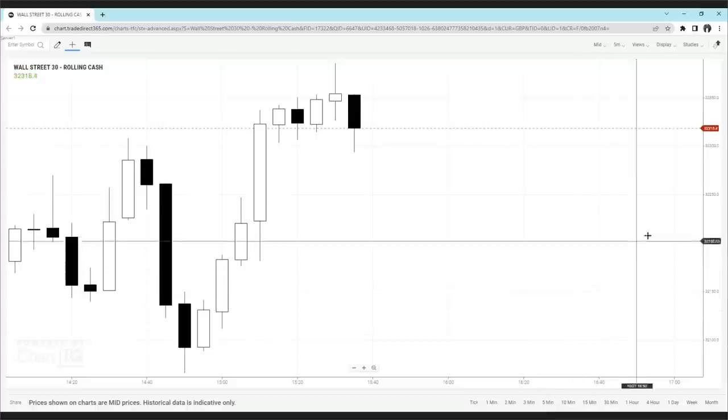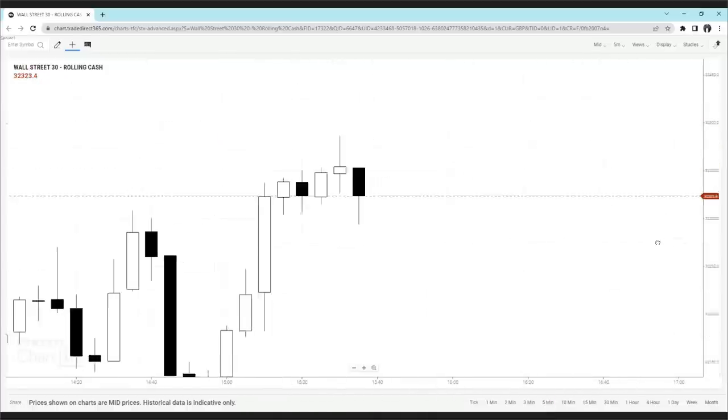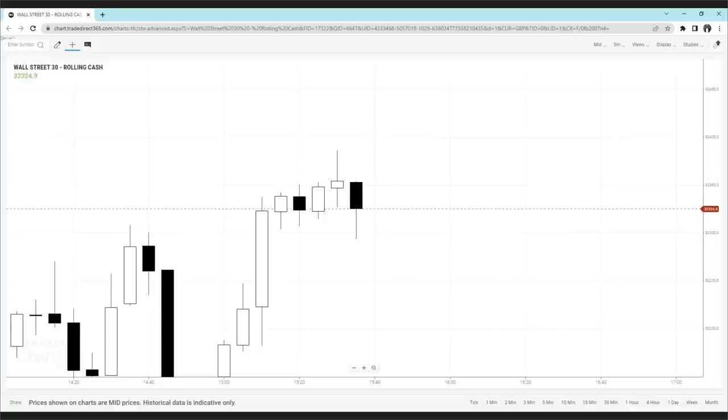Okay, let's look at the 5-minute chart in the Dow. It just went below all the past. That's kind of a hallmark that they are biased. So please stand by for a long position in the Dow and also in the NASDAQ. Please stand by. But I would love to wait for a minute. Just love to see where this bar is closing.